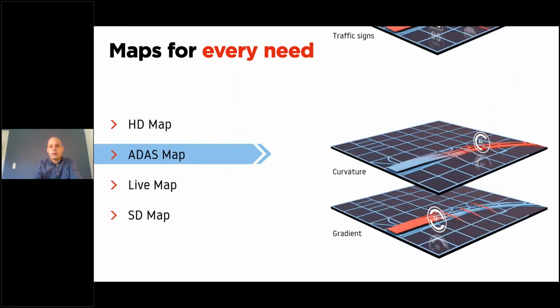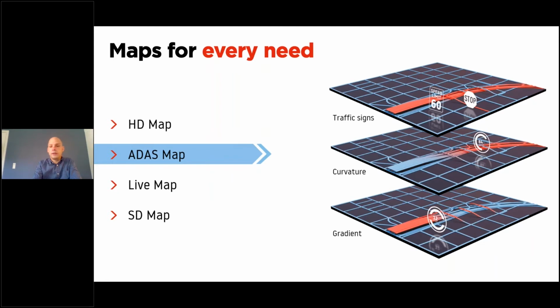Looking towards autonomous driving and helping the drivers and the vehicles for different ADAS systems, which is advanced driver assistance systems. We capture a long list of information which can be used to help the vehicle interfering with the steering system, for example, optimizing fuel consumption based on gradient. It could be about the curvature from a safety perspective, not going too fast into a sharp curve. Also traffic signs, giving you information about speed limits and stop signs and what you got physically on the road that can be used by the systems in the vehicle.